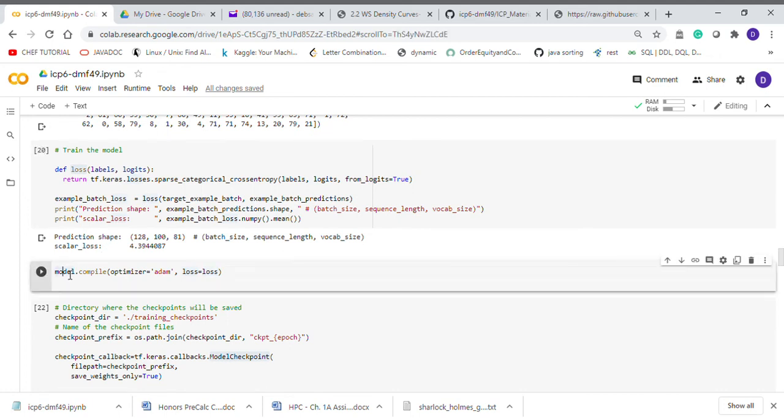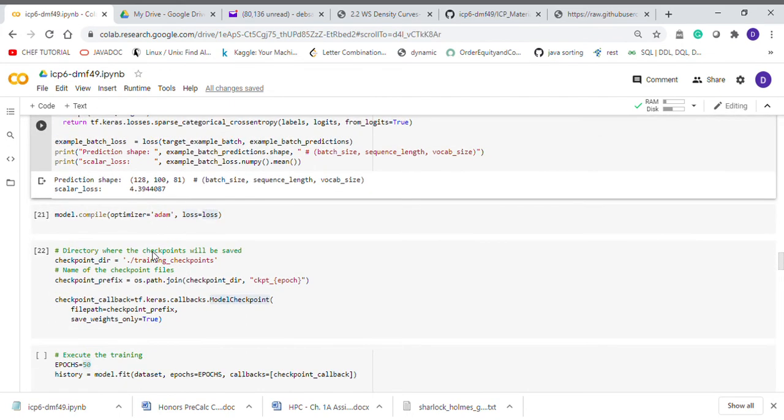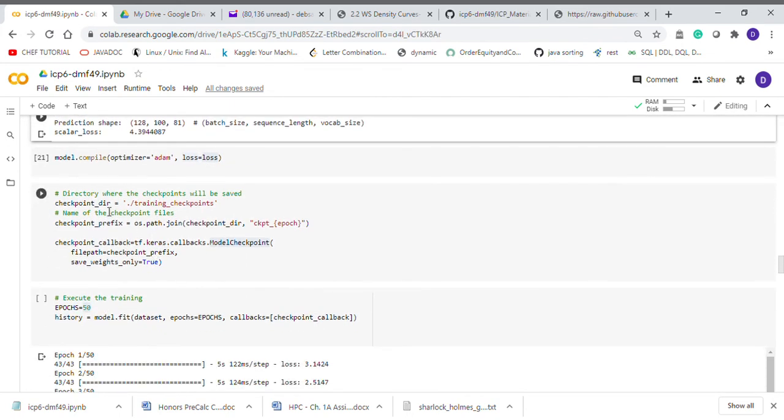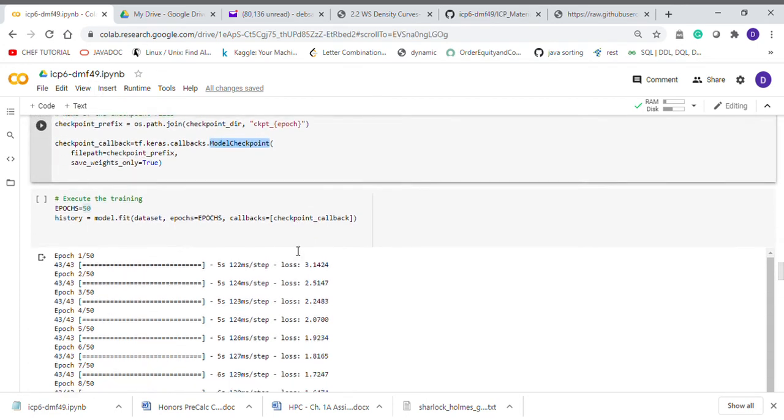Then I compile the model with the Adam optimizer. The loss function is defined here. Finally, I established the checkpoint just to make sure that our model is saved at each epoch the loss decreases, and this is done by the model checkpoint function.